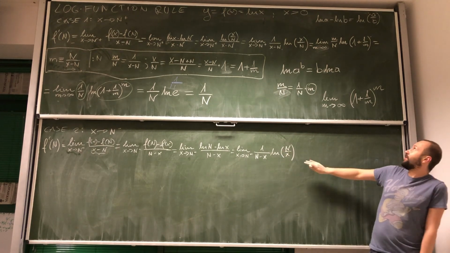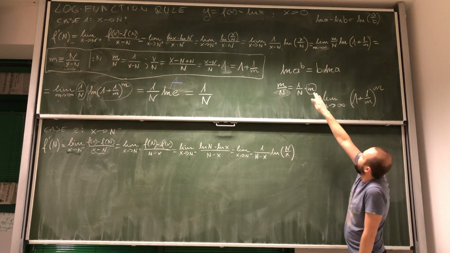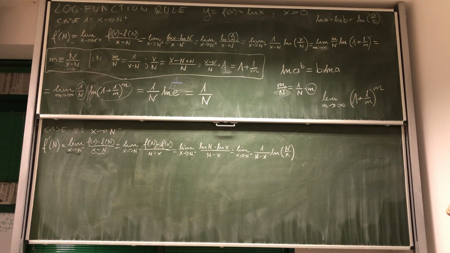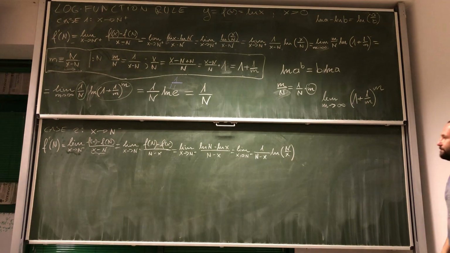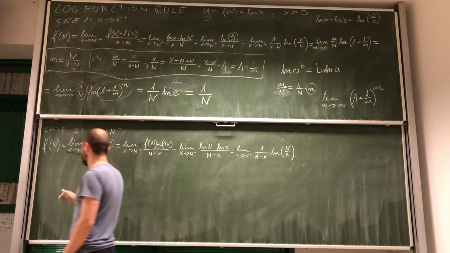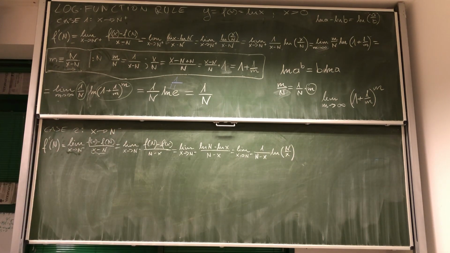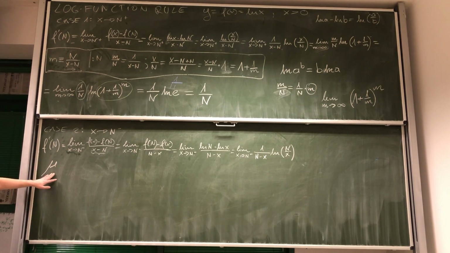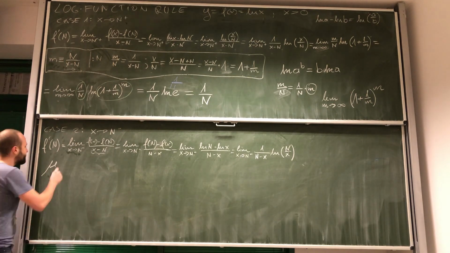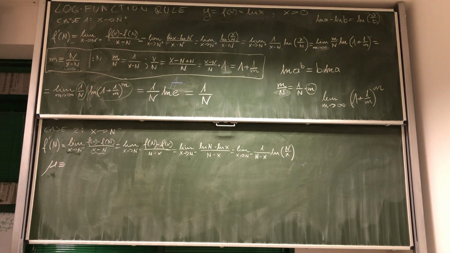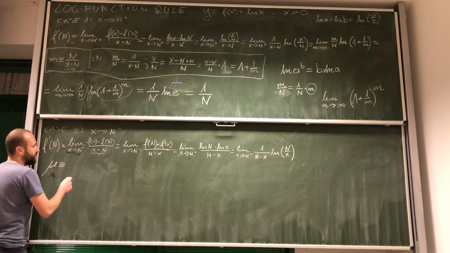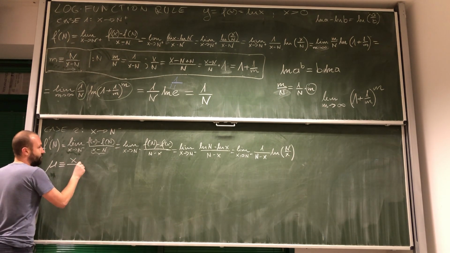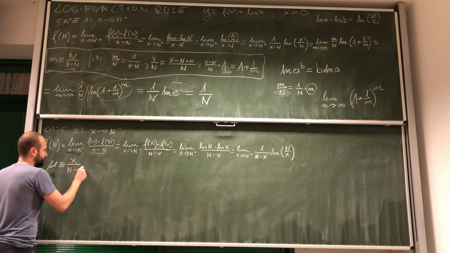And look, again we stumble upon a very similar step. Now, what we need to do is to introduce another variable, an auxiliary variable, and this one is going to be mu. This is the Greek letter mu. You're going to be using it to denote average value in your statistics class, so please get used to it. And how am I going to define mu? Mu is going to be x over n minus x.